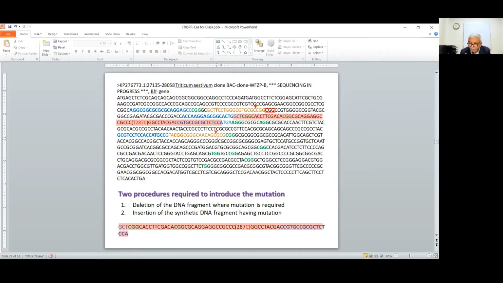Do you get my point? You have to delete the fragment which has the point where you want to do the modification. On both sides, you cut that.